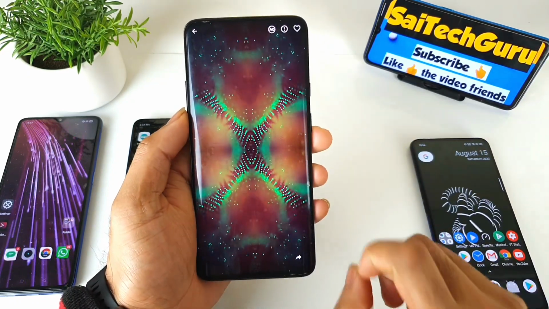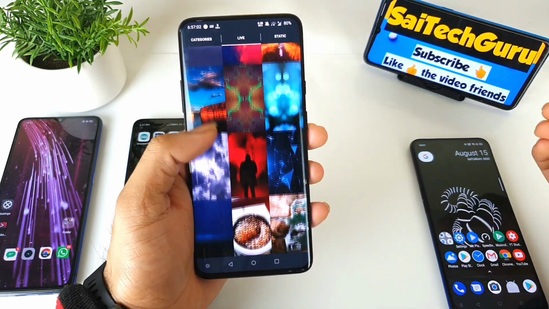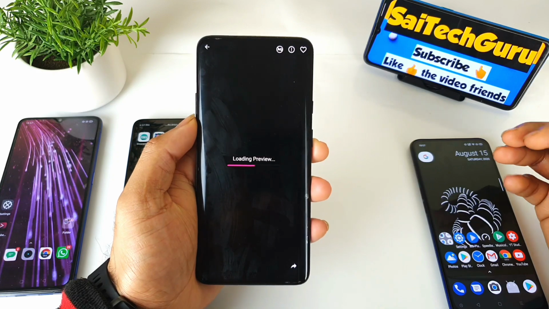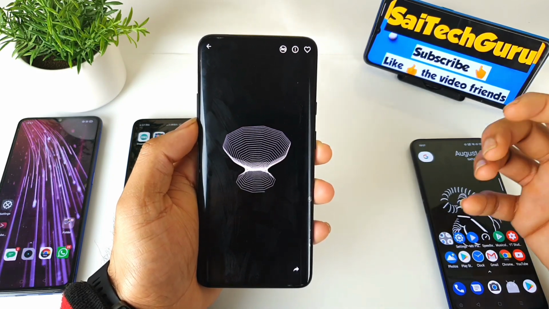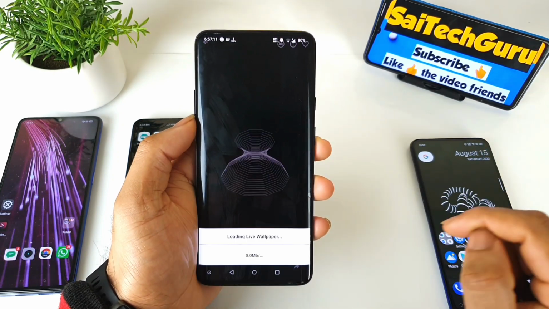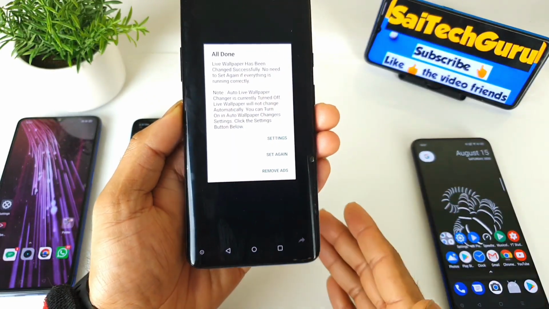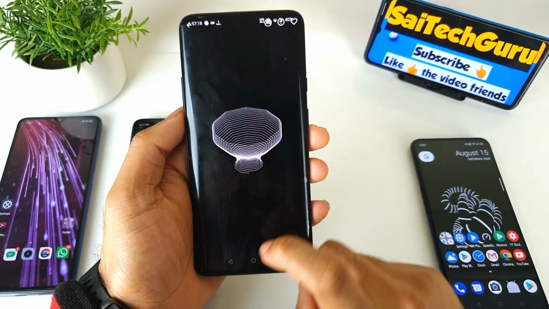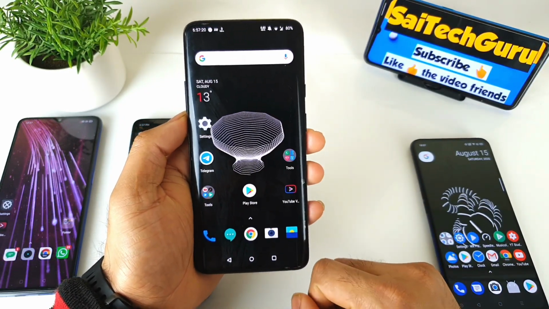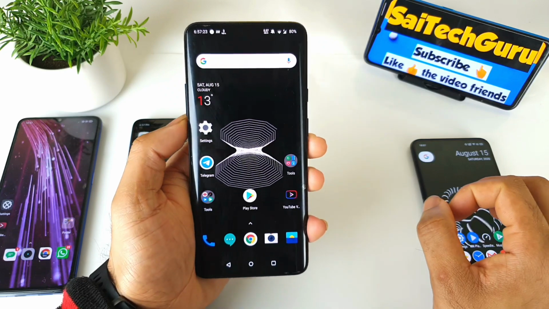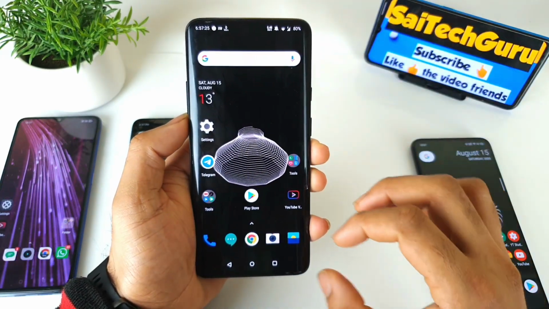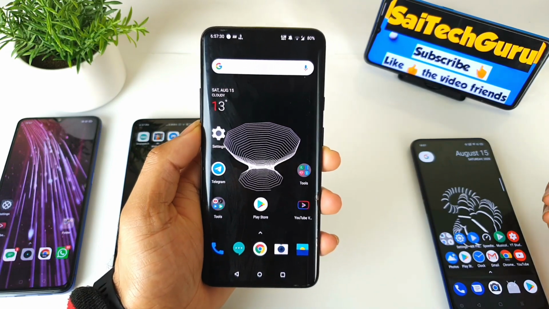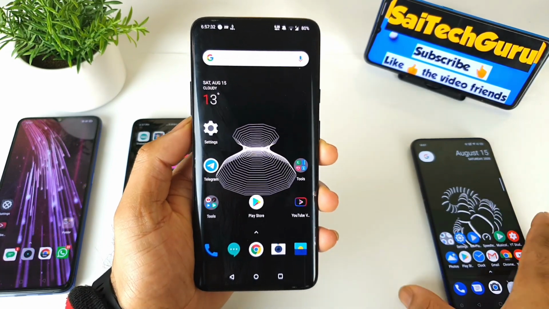So that's why I would highly recommend you to download this kind of wallpaper and try it on your phone, and do let me know whether the battery is getting affected or not. But right now for me the battery is not getting affected much, definitely friends. Most of the wallpapers have a size of 2 MB to 3 MB only, so not that much data will be consumed, and as you can see, this is a very good looking wallpaper. One good thing is that all the background will be black and only a few areas will be on, which can also save a little bit of battery as well.